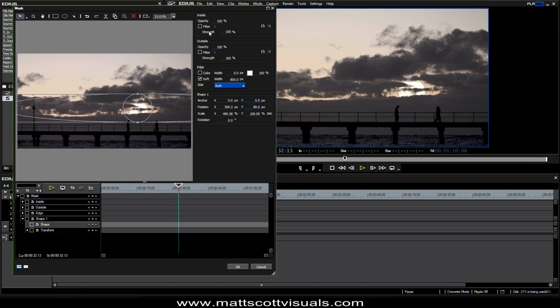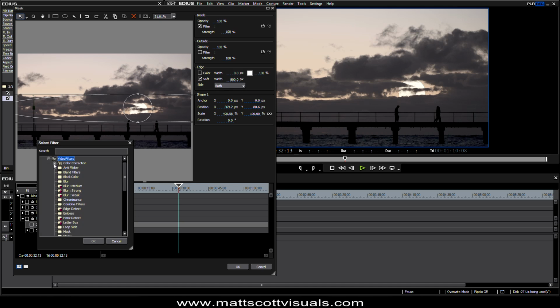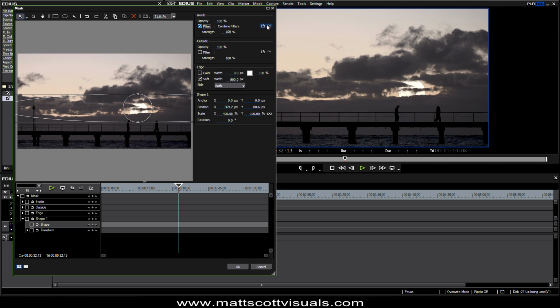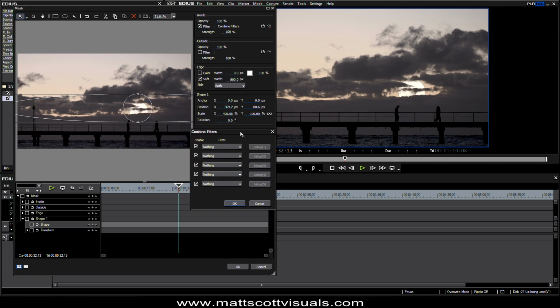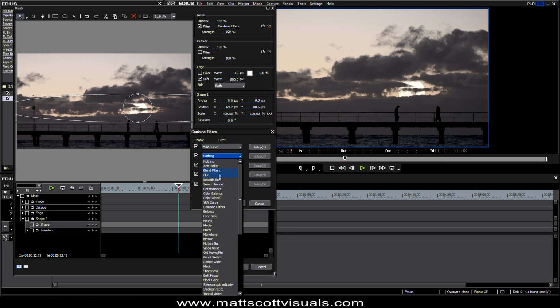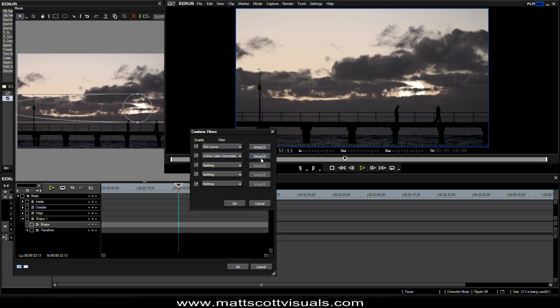On the inside of this mask, I'm going to place a couple of filters. A way to do that is if we open the Select Filter button, and let's just move this over here so we can see what we're doing. We go to Video, and let's go down to Combine Filters. Click Combine Filters. Now we can open the properties of that filter. Now within Combine Filters, I'm going to add a couple of filters. I want to add one, a wavy curve, so we can control the brightness. Two, I'm going to add a three-way color corrector, just so we can control the color. And that should do us for now. So let's press OK. Okay, so firstly we're going to add some color.